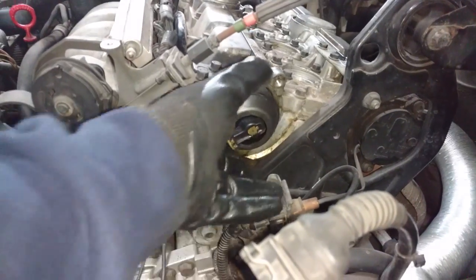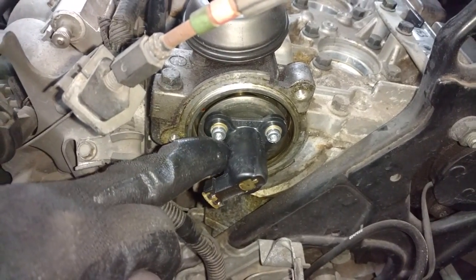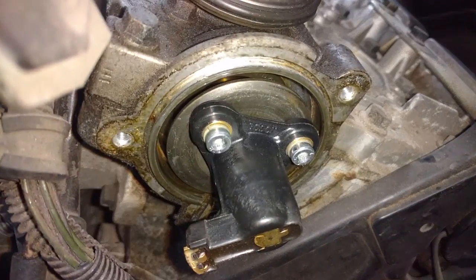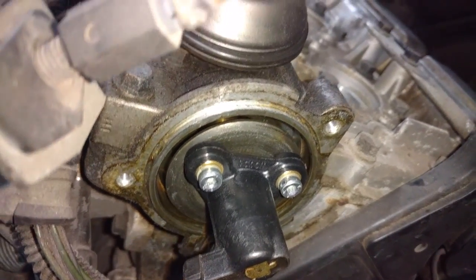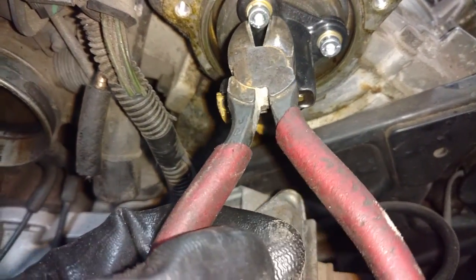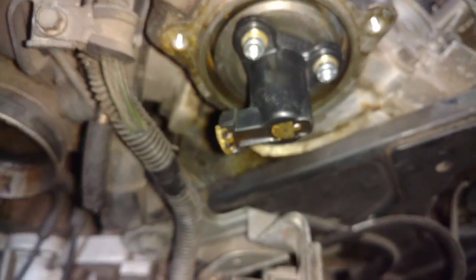So I don't do no damage to this, I'm going to go ahead and pull this rotor off. I have no clue why people torque these screws down so tight when they have a lock washer on them. So if you find one that you can't get loose, I use something like this or vice grips. Put it on there, squeeze real tight, break them loose.